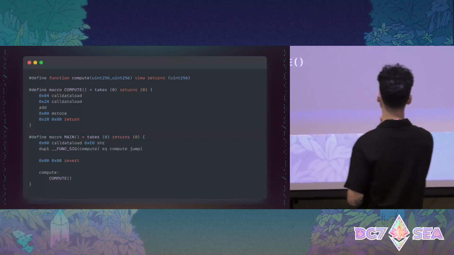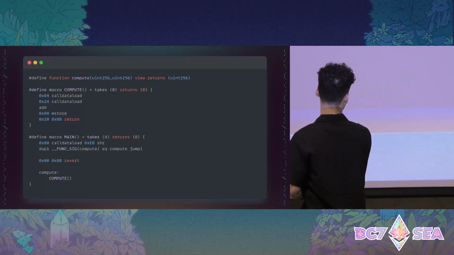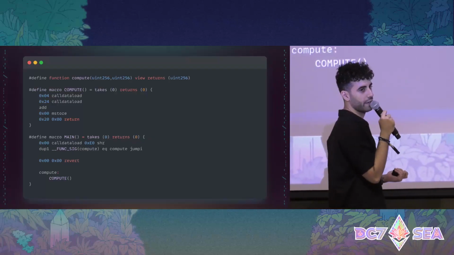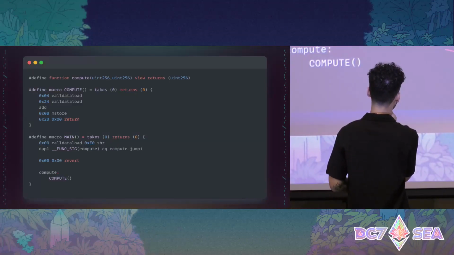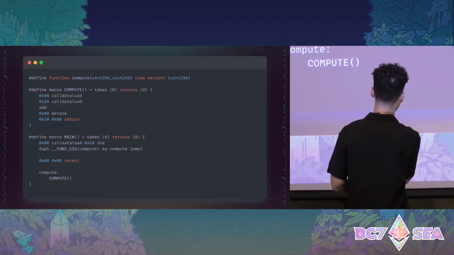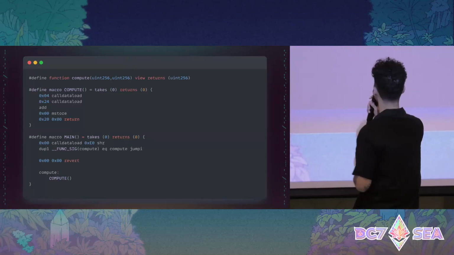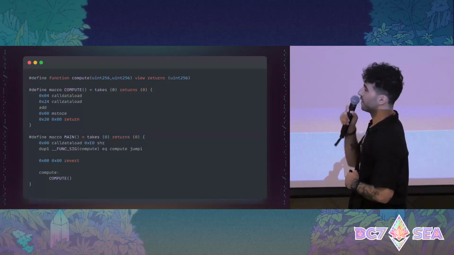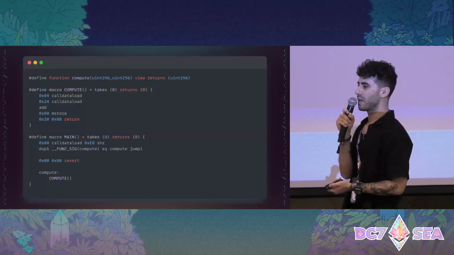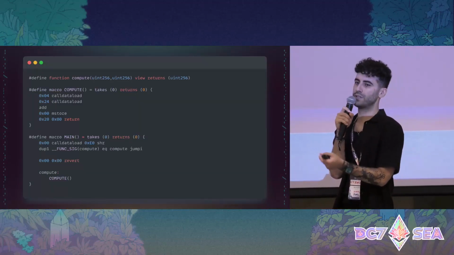So basically, once you are going to compare here, as I said, you have 2 different scenarios. Either you can revert, so we are just reverting the hard way. Or we might be going to our macro here. And the macro is kind of simple. We know that we have 2 uint256 that we need to have on the stack because we want to add them together and return the sum of these 2 values.